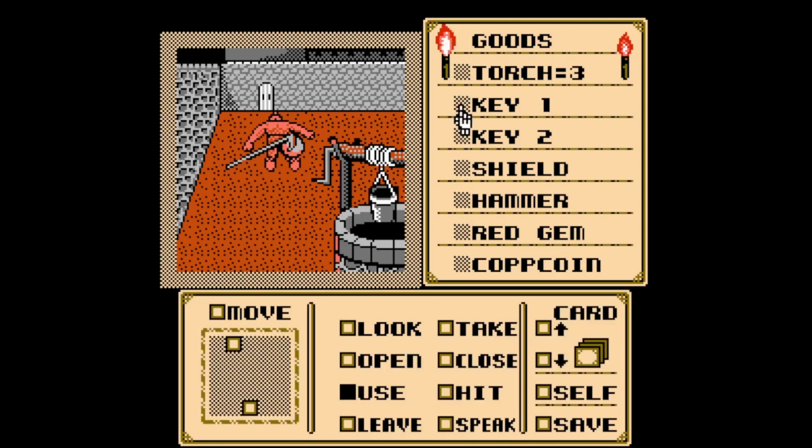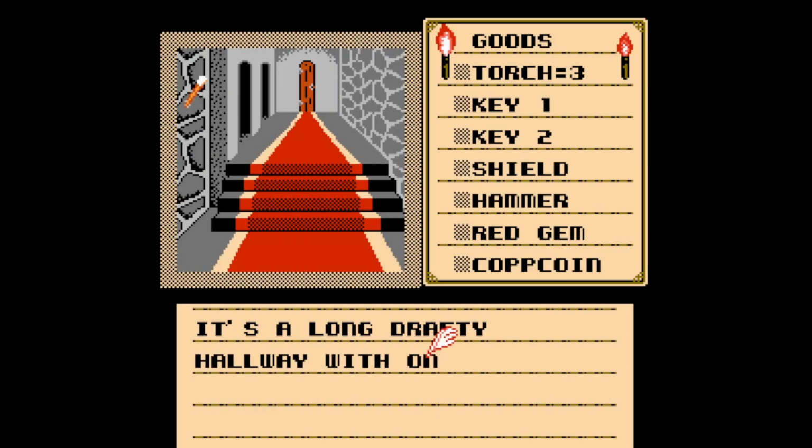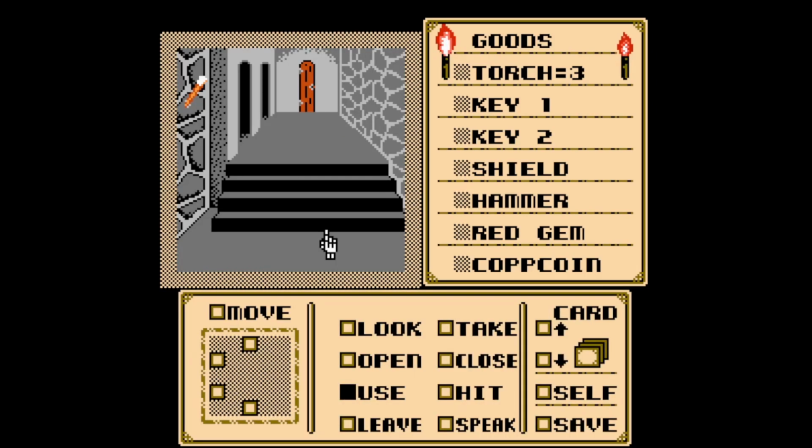Also, make sure not to tap the A button too fast, or you'll light another torch and waste torches. Don't waste torches. Anyway, with the gauntlet in hand, let's open the door to the distance. And you can hit B to deselect so you can automatically move. Here we are. A long, drafty hallway with one flight of stairs and several open passages. Well, it's a rug. The first thing I'm going to do is burn it. Death to rugs. I feel better. Alright, so let's take that torch on the wall.